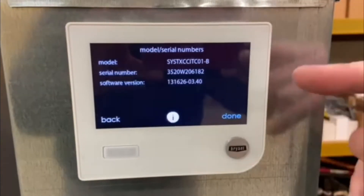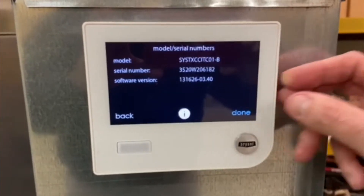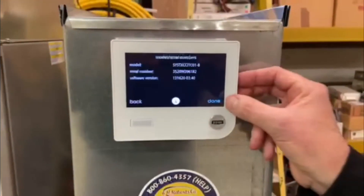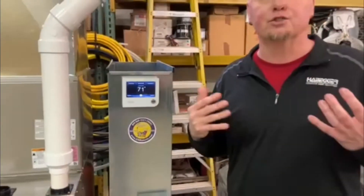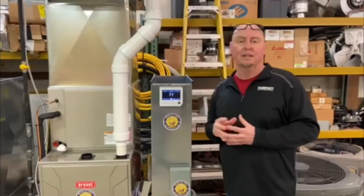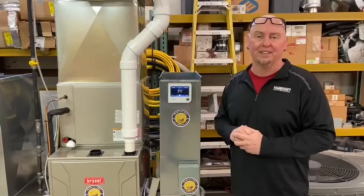You really want to be over 3.0 today in just about everything that we sell or do. There are different versions, but 3.4 has some connectivity ones we can use. As a rule of thumb, you want to be at least 3.0 or above for just about every piece of equipment we're doing today. I appreciate you watching — have a great day and tune in for more videos.